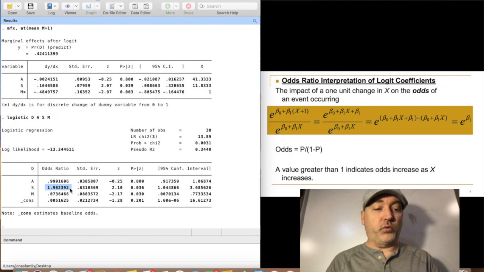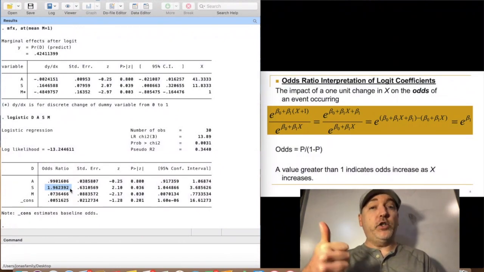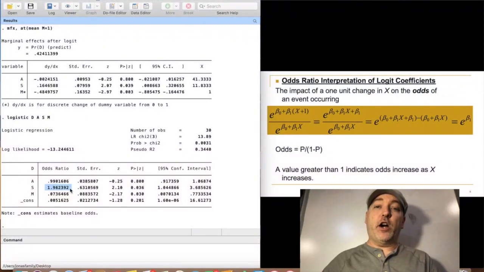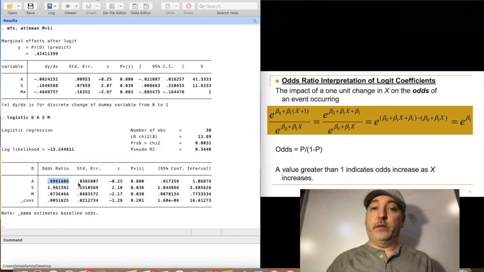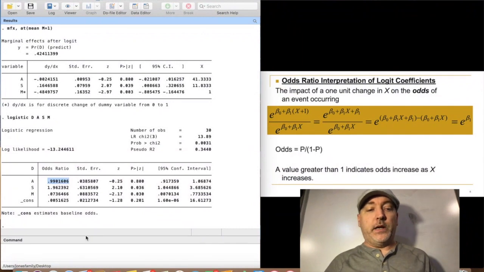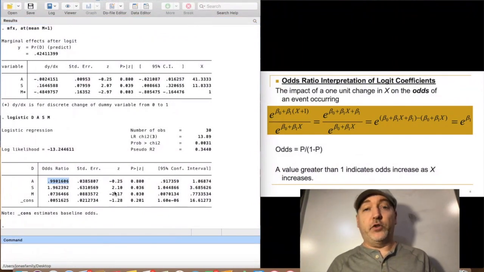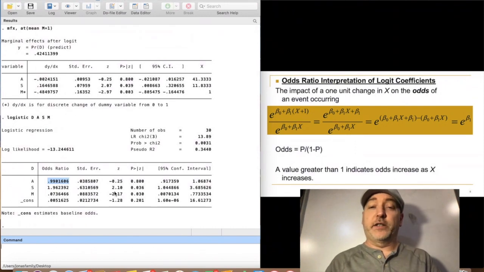The odds ratio for that schooling variable is, let's call it 1.96. So for every 1 unit increase in the years of schooling, the odds of labor force participation doubles, right? It's a 2-to-1 ratio, essentially. When we see these values here less than 1, that tells us that ratio is less than 1. So as x goes up, the odds fall, or the probability falls. Okay, so that's something that you can't do, at least not easily and not directly, from the Probit model.